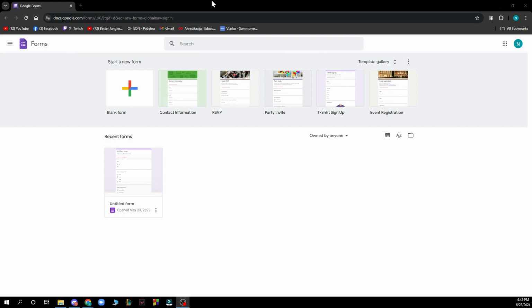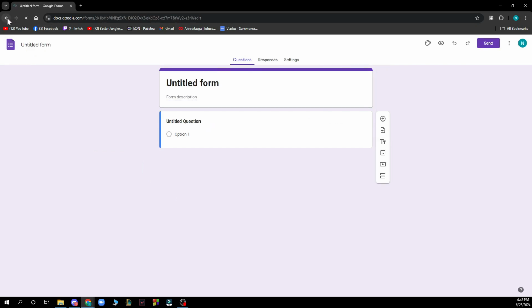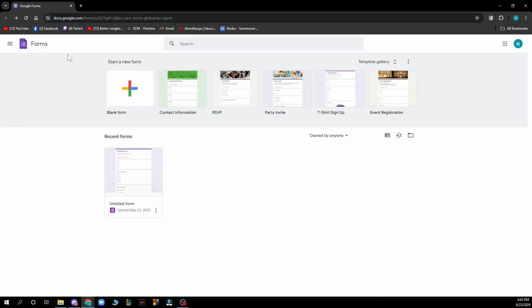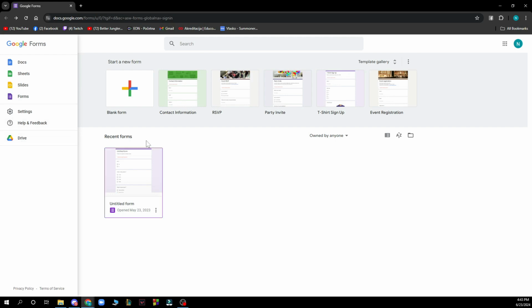Now guys, that we got that out of the way, let's see what we actually have in front of us here. As you can see here, we have the official first page of Google Forms. Basically, what you can do is go and create your own form by clicking on Start a New Form here. Then your form will be popping up like this. Of course, in the top left corner, as you can see, we have the docs, sheets, slides, we have the forms, we have the settings option, we have the help and feedback where you can go and check out some answers if you have some questions, and we have your Google Drive here.